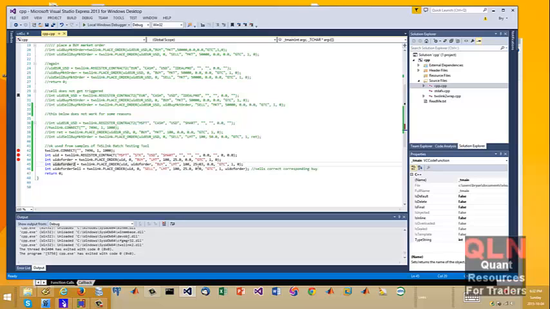Buy, limit, 100. Now notice the price change here of 25.03. The original price was 25, right? Everything else stays the same. It works, and I'll show you that code in a minute.